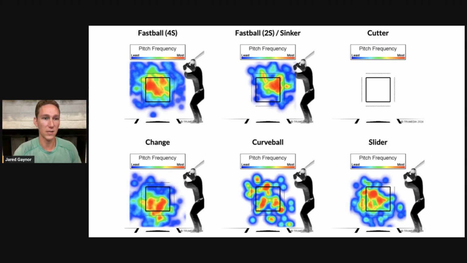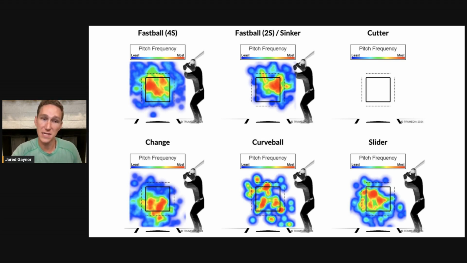And we'll start by looking at right-handed batters. The first thing that jumps out to me is that he's not really getting super fine with his locations. Like the four-seam fastball, where it's the most red, that's where he's throwing it the most often, which is basically middle away, goes up, but it's not like a specific spot that he's going to consistently hit. So it's kind of in the middle away.